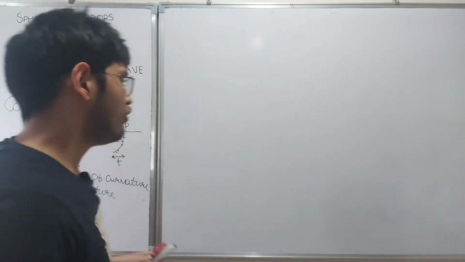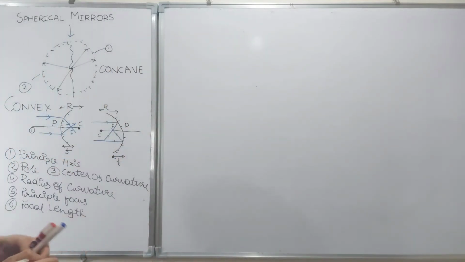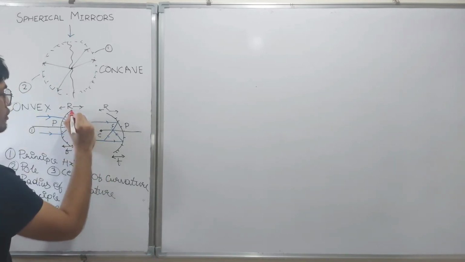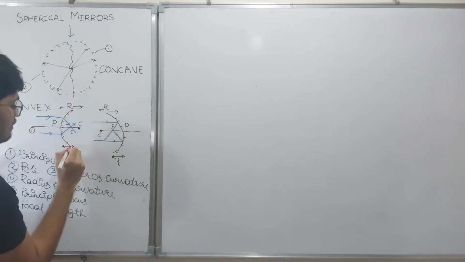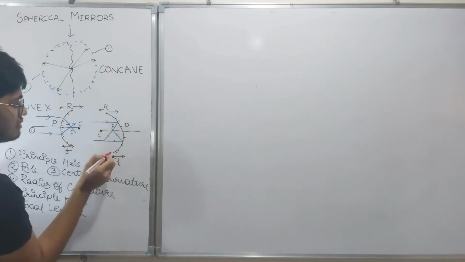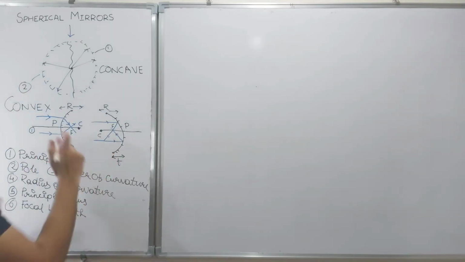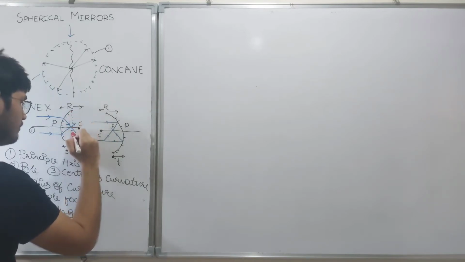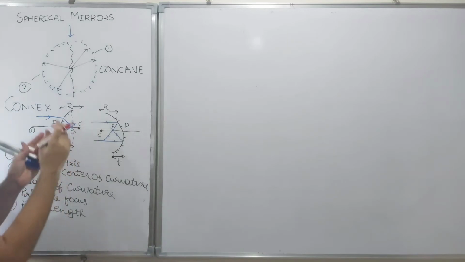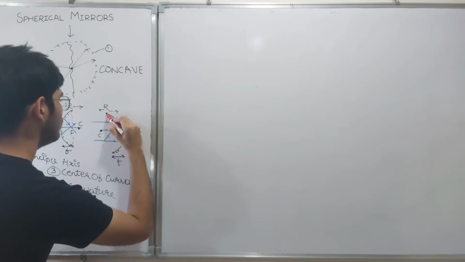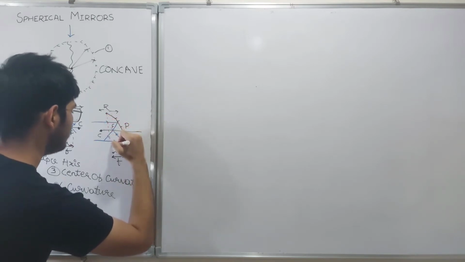For making the aperture of the mirror, you just have to do a simple thing. What do you have to do? You just have to mark the endpoints of the mirror. Suppose this is the endpoint of this, and suppose this is the endpoint of this. Here also, this is the endpoint and this is the endpoint. These are the endpoints of this particular mirror. Then what you have to do? You just have to sketch a line joining these 2 points. So we just have sketched a dotted line which is joining these 2 points. In this case also, this is the line which is joining these 2 points.